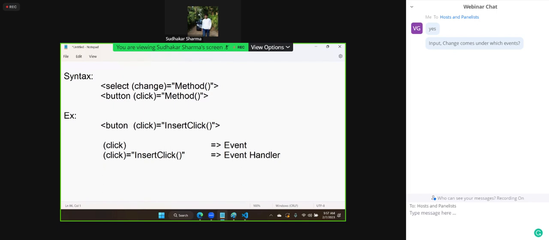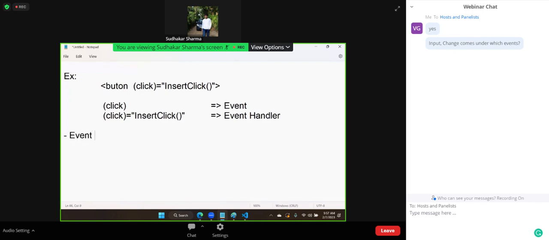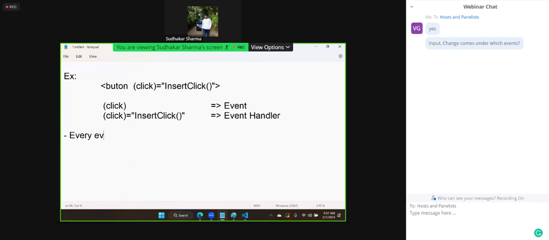Now, when you learn about event handlers, very important is that every event handler can have one default argument. That default argument is $event.